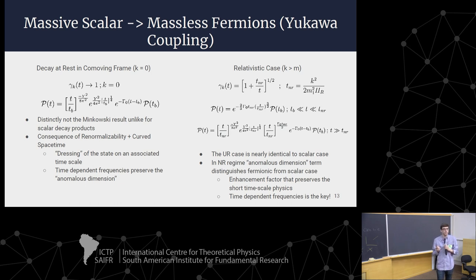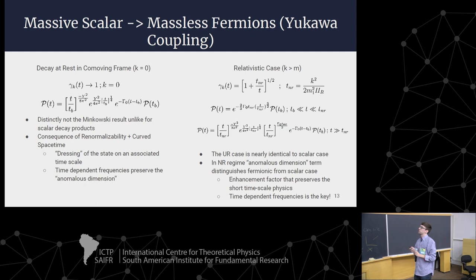It's the stretched exponential. After the particle has transitioned to being non-relativistic, those terms encoding the short scale physics are reappearing. Okay, and these extra terms then can be understood as a confluence of time-dependent frequencies and a renormalizable theory. So at this point you're probably asking, how important are these extra terms? Do I really have to go through this process, or can I just use the regular matrix result?